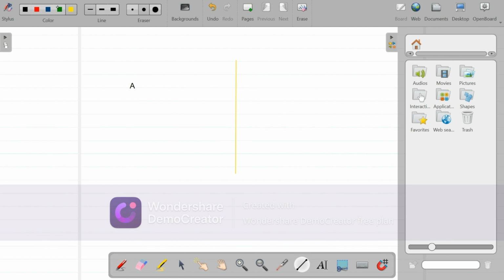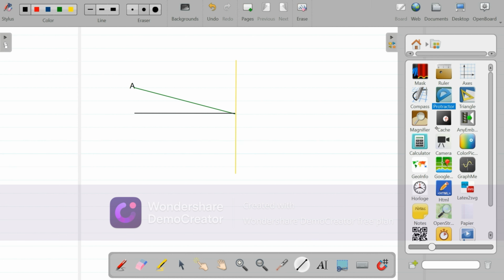So we need to have actually two incident rays that are striking a mirror. I'm making the first incident ray with green color that is striking a mirror at a certain angle. And now I will have to make a normal to this surface, and normal is basically 90 degrees to the plane surface. So I have made a normal. It should be exactly 90 degrees to the plane mirror.